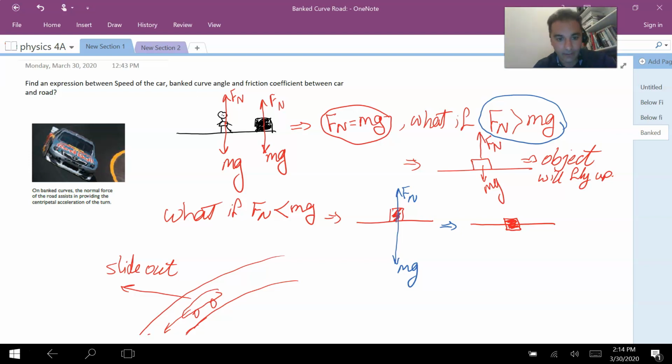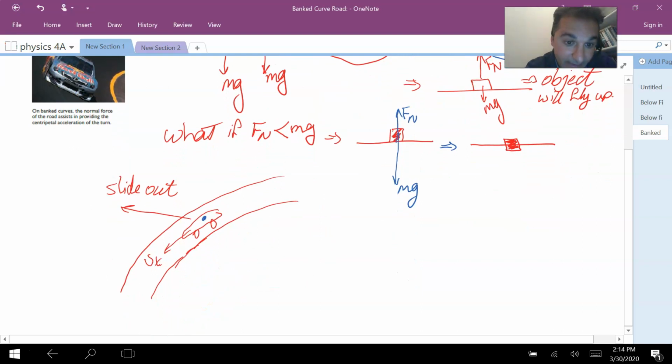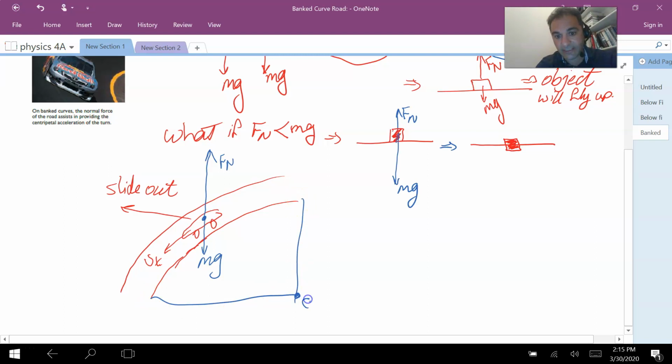One more explanation I can tell you here. What is happening because of this? Let's say, for example, if n becomes very big, then what? Then mg. When Fn becomes more than mg, pay attention. Here is the part of the curve, correct? Here's the center of the curve. Here we have the radius, for example.